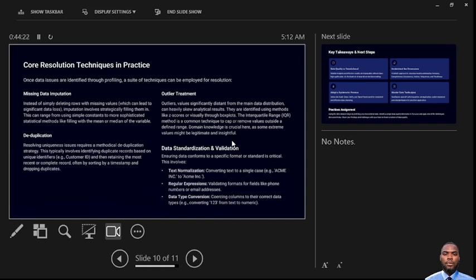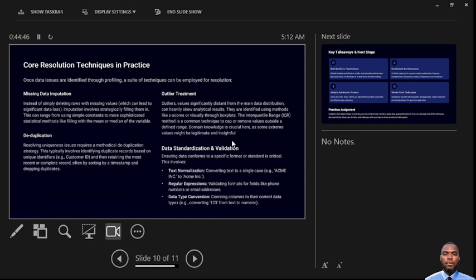The last technique for cleaning your data is data standardization and validation. This has to do with text. For example, if your data is supposed to be in capital letters, you fix the small letters to capital letters.